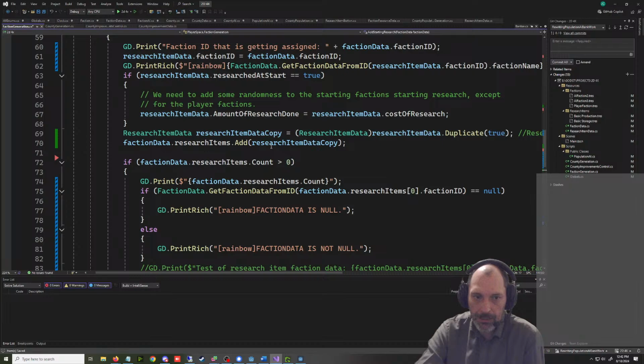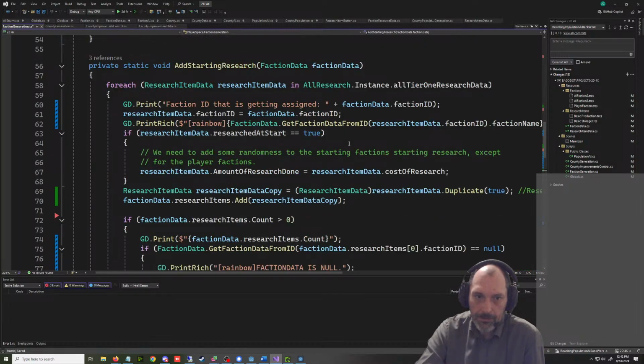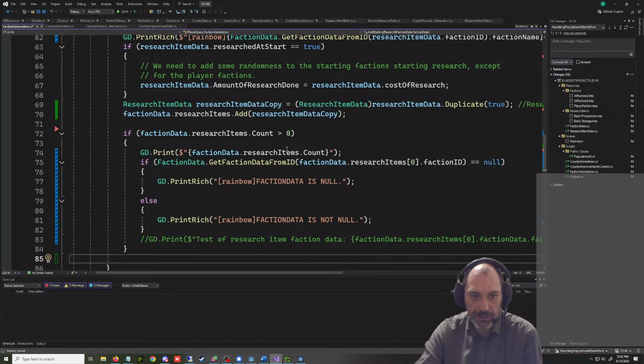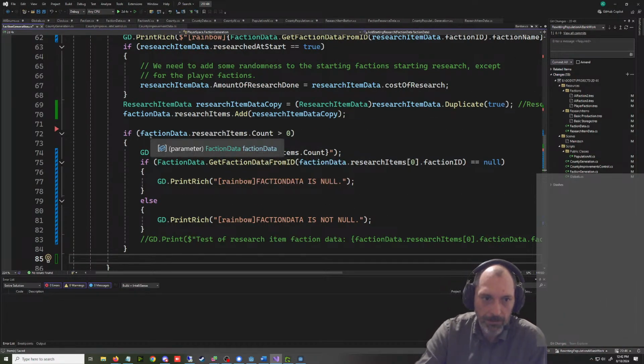If this faction ID, or this faction data, which is this, yeah, this is the one we need. I'm just double checking we're checking the right thing.